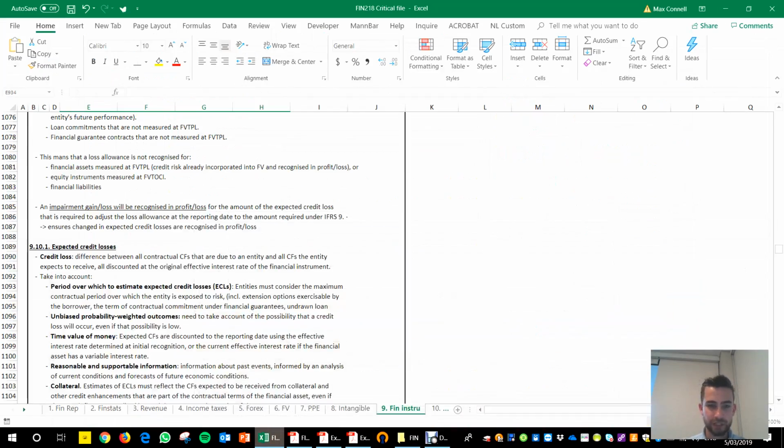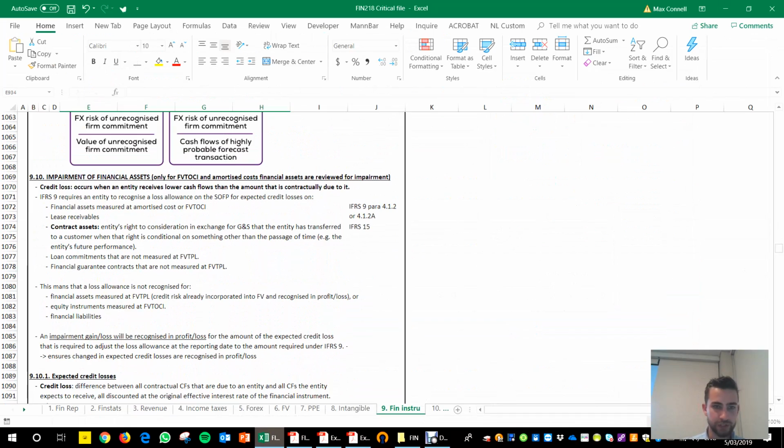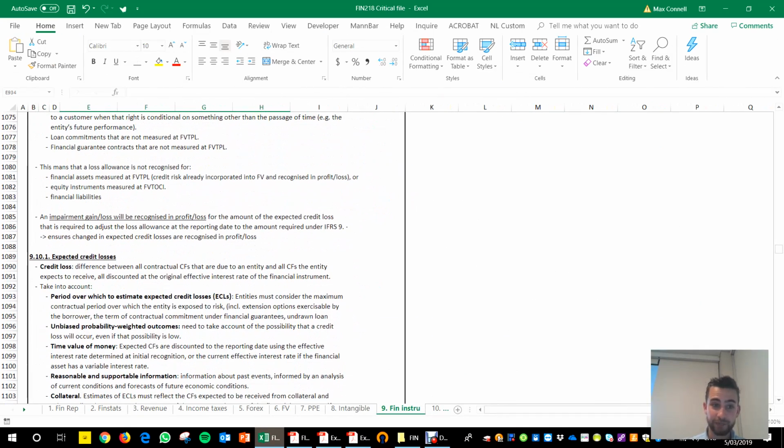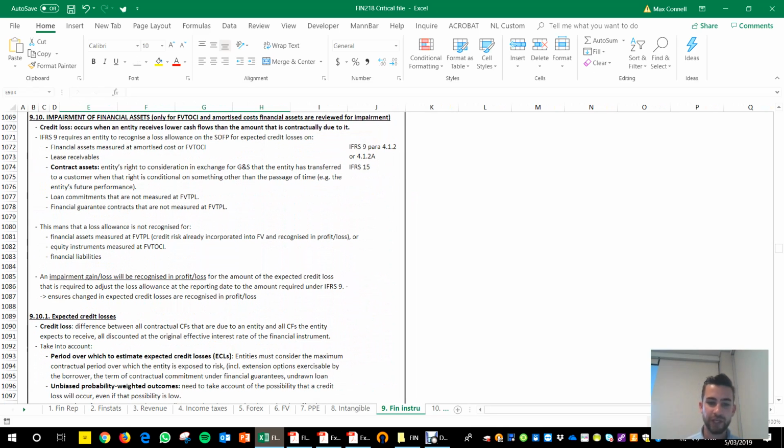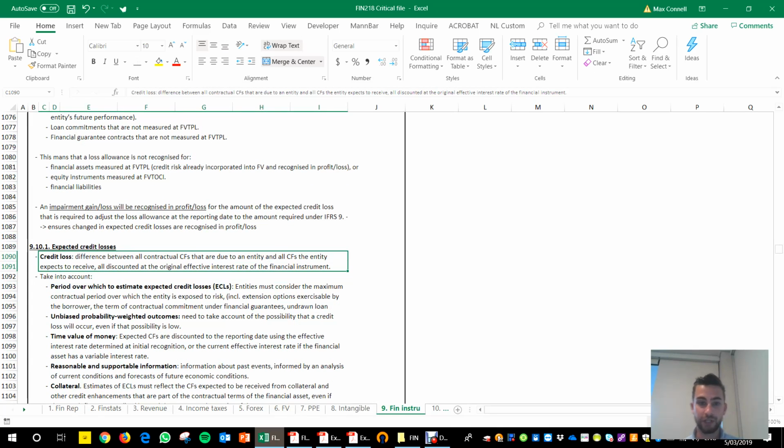Alright, so let's move on to the last section of financial instruments, which is a very complicated chapter, and it's around credit losses. How do we account for that? How do we impair for that? During the GFC, one of the major contributors to the GFC itself was the fact that losses on these financial instruments were not impaired until a much later date. This did not occur until a year or so in the future, and as a result, individual investors weren't aware of the impact of credit losses on P&L.